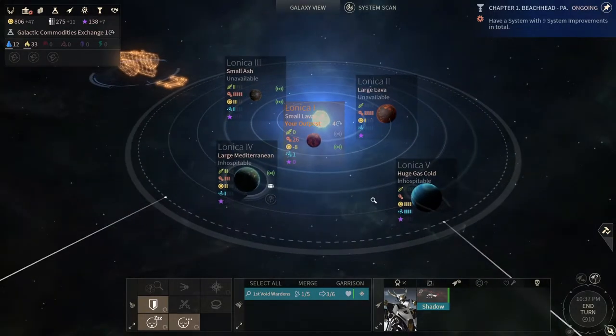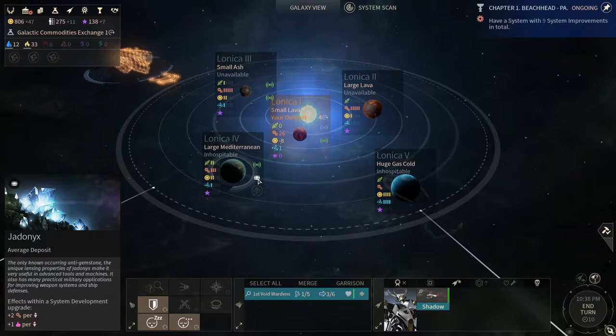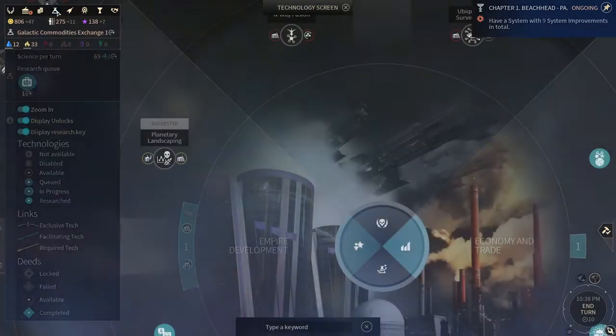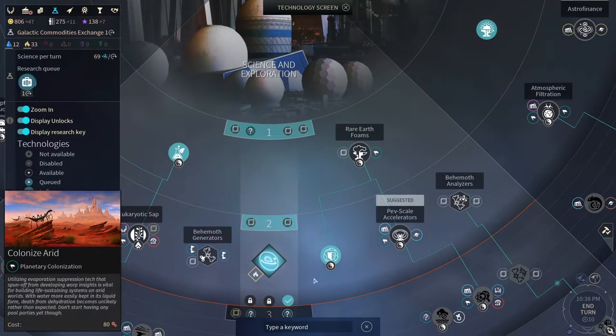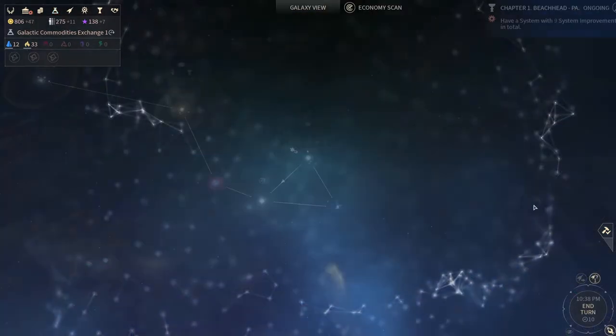Now, another thing to notice about this system that makes it so good is this right here, Jadonics. Now, this is probably the best luxury resource in the game. We are going to want to have this as our system improvement. So, the next tech I'm going to be looking to get is the one that allows me to colonize Mediterranean, which is this technology right here, which I will get after this.